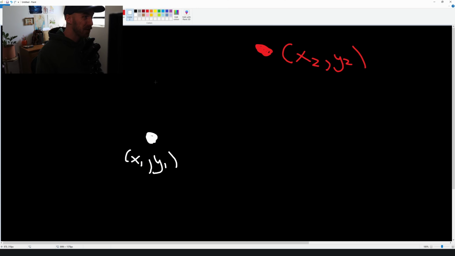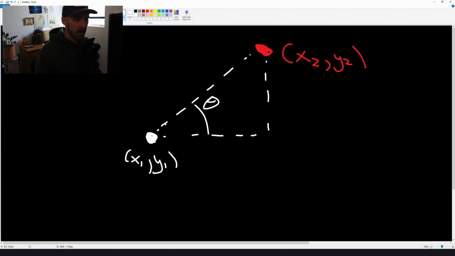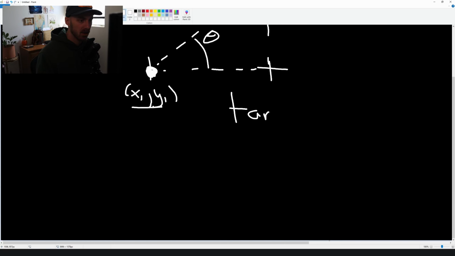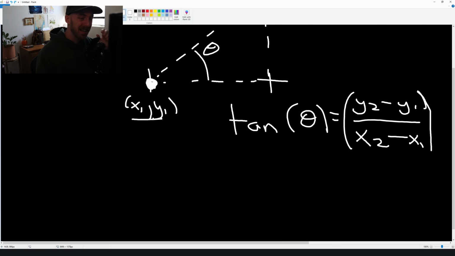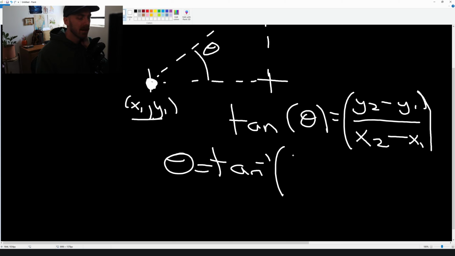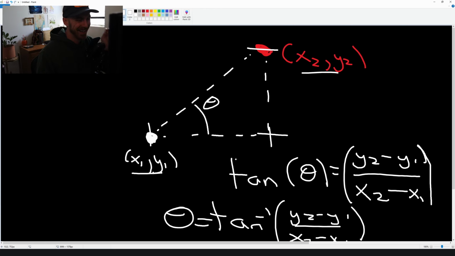So again, if you forgot your good old trigonometry, what we are trying to do is calculate this angle here, okay? In order to do that, we can use our coordinates to calculate it. The way we're going to do that is by measuring this length here, and doing a little SOHCAHTOA. So to calculate the angle here, we need to do the inverse of tan, or the arctangent. And we might be losing folks through here. So just know that this is kind of the methodology behind it, and this is what we're going to put into expression form. All right.